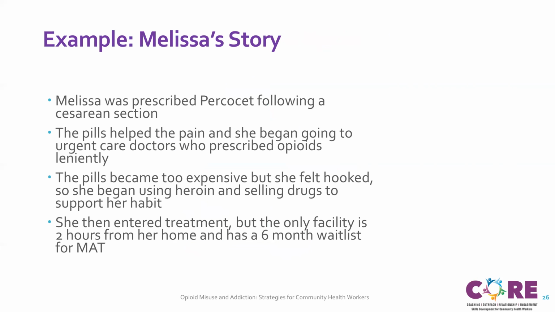So that was focusing more on the diffusion of opioids, sharing amongst people that weren't prescribed opioids. But the part of the story I don't really want to leave out is people who do get them from their doctor initially and do become addicted. So this is a story from Colorado of a woman named Melissa who shared her story. Melissa was prescribed Percocet, a very powerful opioid, following a cesarean section.